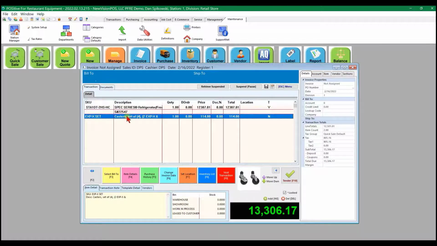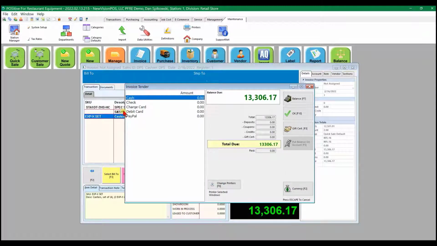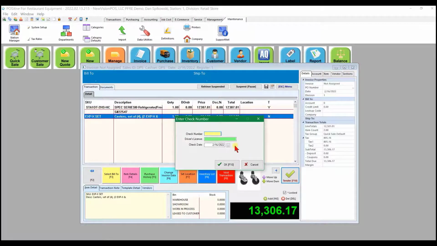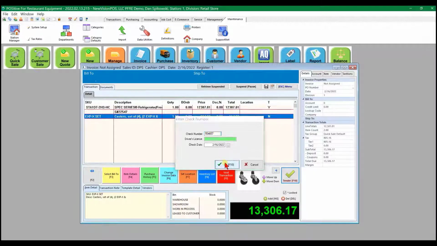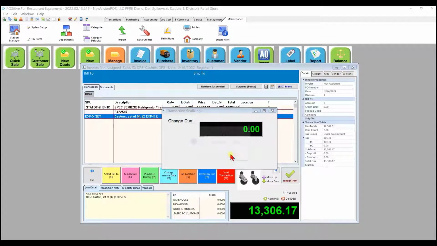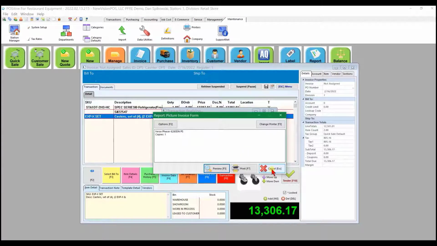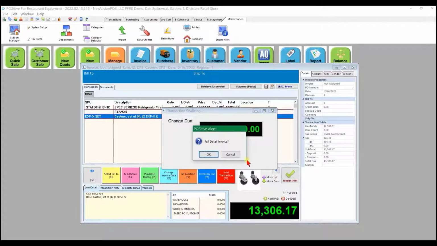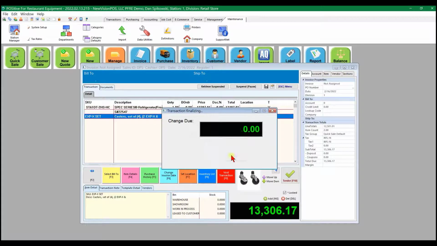I'm sorry, because I highlighted that line, it put the casters on. So I am going to tender this and say it's going to be paid with a check. And here's my check number. I'm not going to print a packing slip, nor any of my invoice forms.